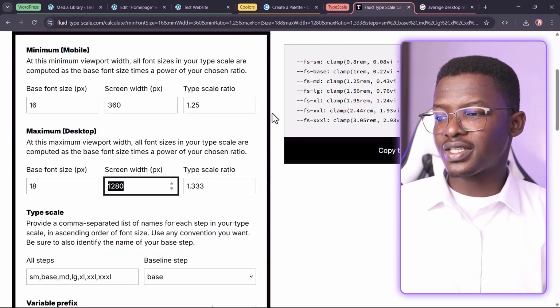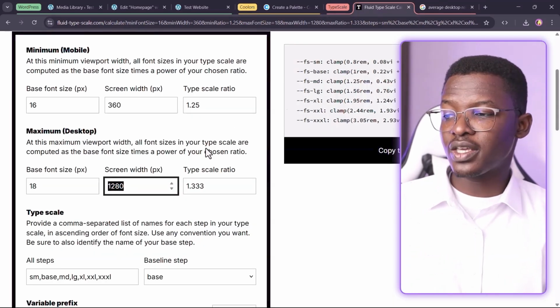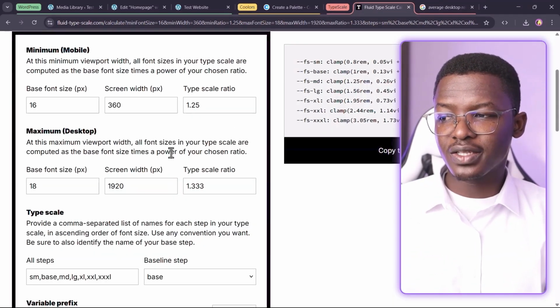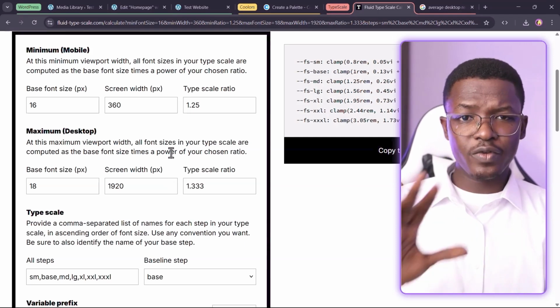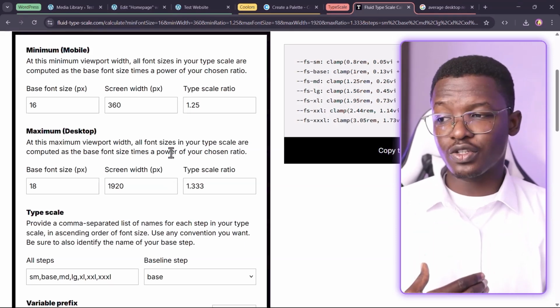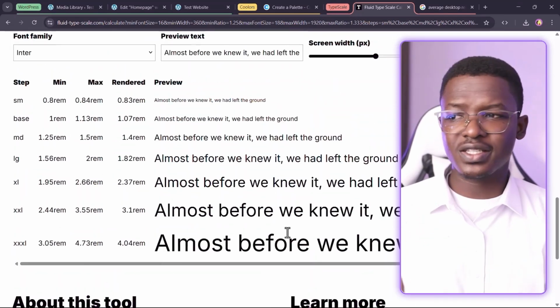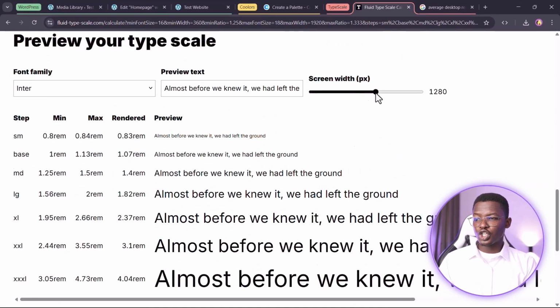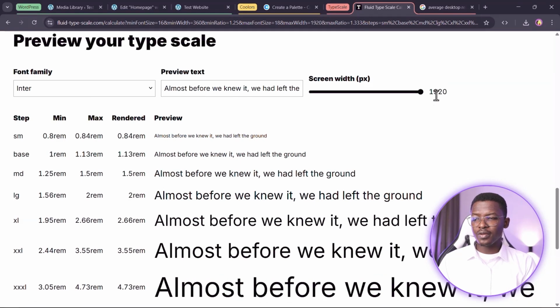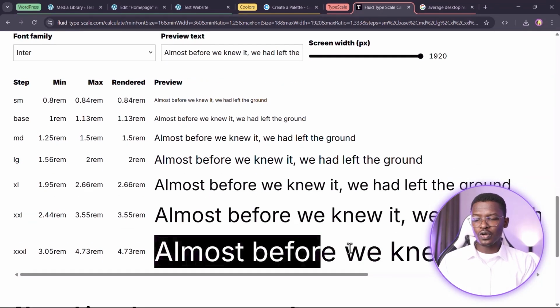We want to come back inside of the fluid type scale calculator right here and just paste that right there. Now, we can leave every other thing as is if we desire to do that, and just come all the way down here and see how things are set up. As you can see, you can adjust the device screen width right here. If you adjust this to 1920 pixels, which is the biggest, you see how big it's going to look on that screen.